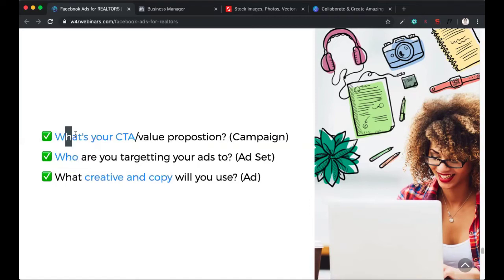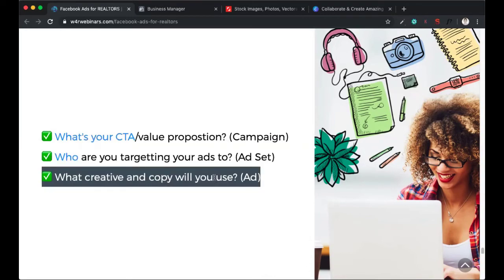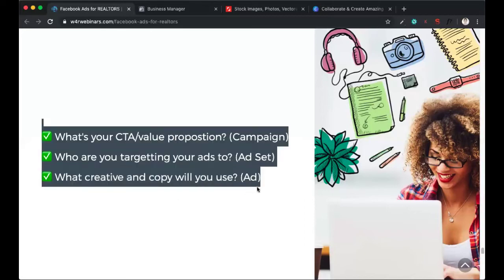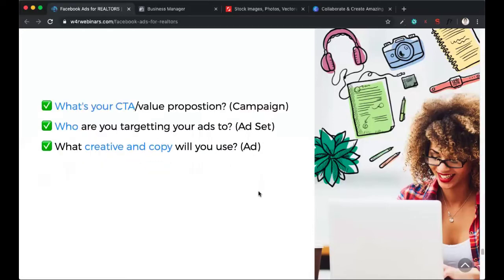You need to answer the what, so the objective, the who's going to see these advertisements, and then the third thing comes down to your ad. And this is often the most ignored portion. A lot of people tell me they want to advertise, but they never thought about the ad itself. Like, what is the creative? What is the text that you're going to use? What is the image or video you're going to use? And there are some resources that I'm going to show you on how to do this. But these are the 3 questions you need to be able to answer very fluently, right?